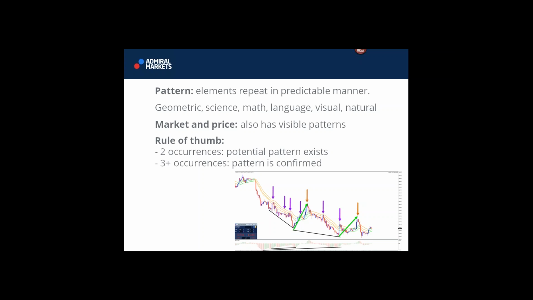What I do as a rule of thumb is that if something happens twice, I see it as a potential pattern. And if it happens a third time, it's actually the pattern confirmation. Let's say that price hits a 21 EMA on its way down, for instance in this screenshot. Then the third time would be the confirmation, the pattern seal, the extra confirmation that says this is a pattern. Anything that happens 3 times or more is basically the point that it's no longer coincidence. Of course, the more times this happens, the more the pattern is confirmed, the more robust or stronger the pattern is. But the 3-time rule is the minimum.